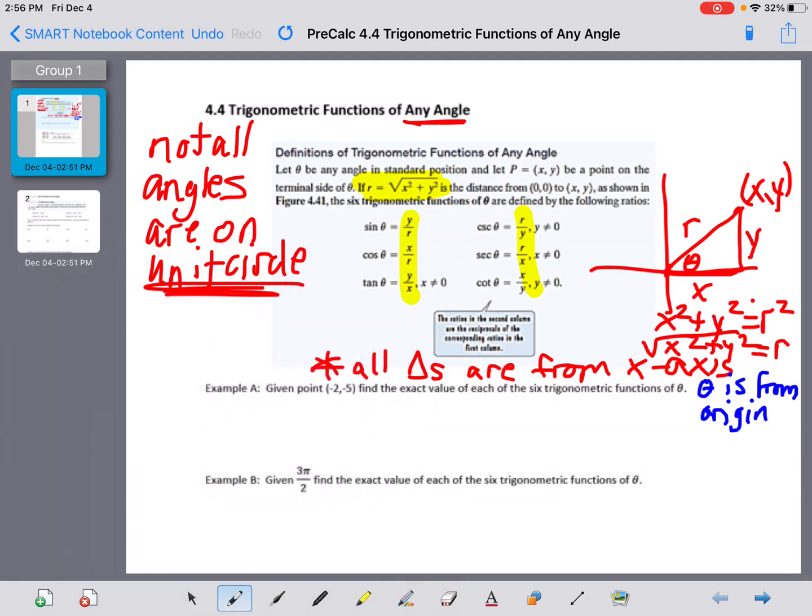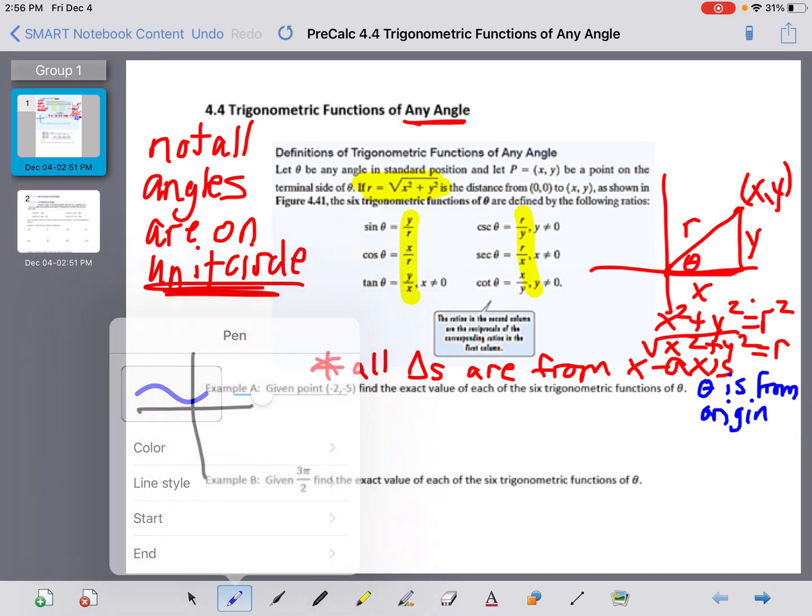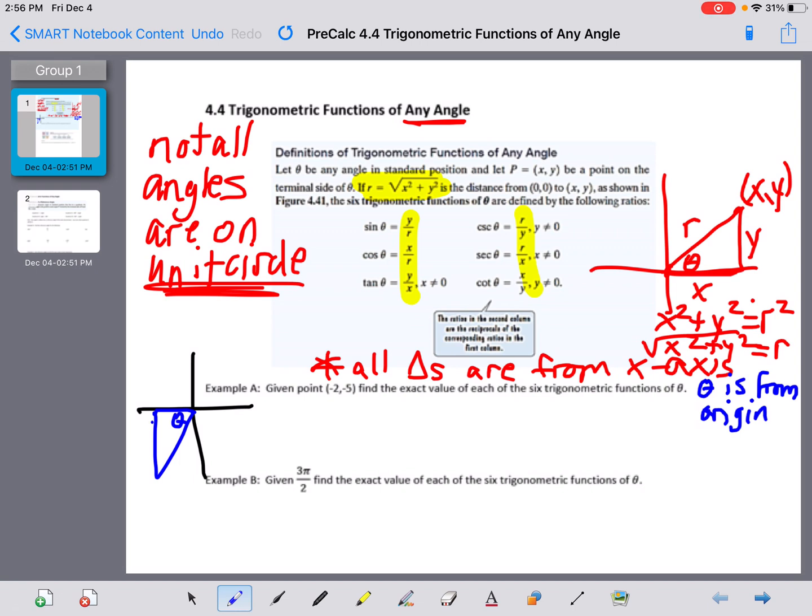I think I've done too many videos in a row, to be honest. Okay, so from my x-axis, I went 2, then I went down 5. I'm coming off of this theta, and I have a right angle right over here. A little better. So I went left 2, I went down 5. Notice I did not put signs on there. Now, you can, though. So you can put -2 and -5. We just have to make sure we're careful with those. They give us direction, and they're going to help us in our sine and cosine.